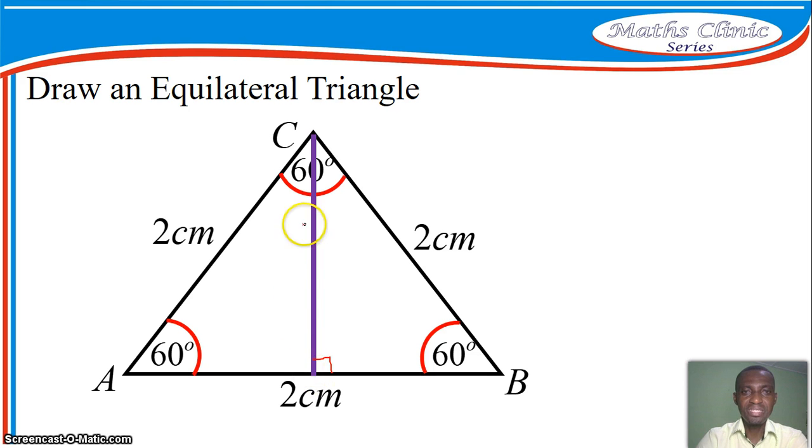Now, since this is 90 degrees, it helps us to know that one side of the triangle becomes a right angle triangle, and the other side also becomes a right angle triangle. And for that matter, the angle here becomes 30 degrees, right? The same thing applies to this one, which also becomes 30 degrees. Now, let's assume that we don't know the side here, so we want to give it a name. Let's call it x. But we know that the side here is going to be 1, and the side here is going to be 1, because the whole AB is 2 centimeters. So once we divide it into 2, the side here becomes 1, and the side here also becomes 1.